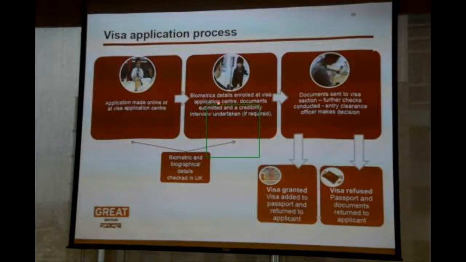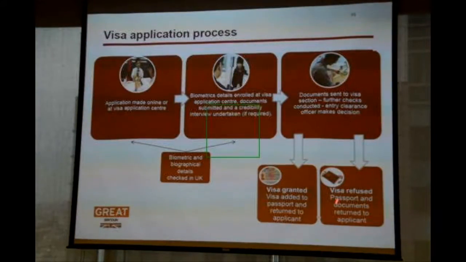The biometrics are still taken for all family members or all students, for anybody over the age of 5. Anybody under the age of 5 has to have their photo taken, so they still need to go to the centre. And then all of this information is sent to the UK just for background checks. The documents are then sent to the decision-making centre, where the decision is made. Hopefully, as I said, 99% are issued, and they will be issued in line with the details that I gave before for 30 days, and then you collect the residence permit in the UK.